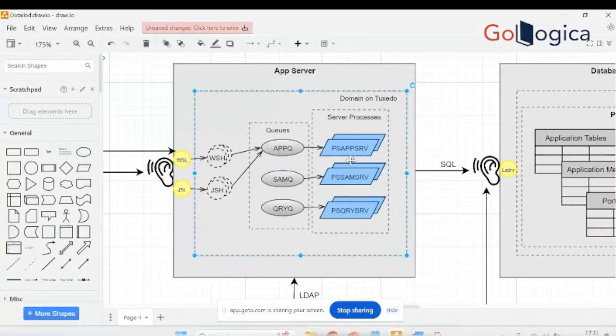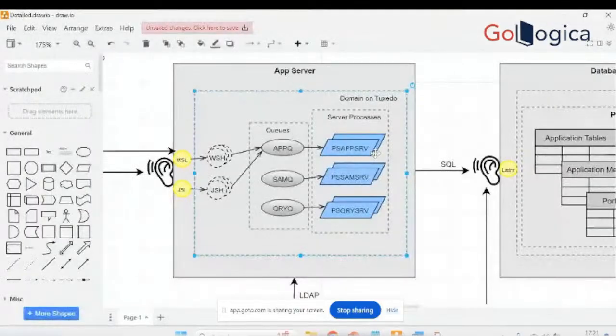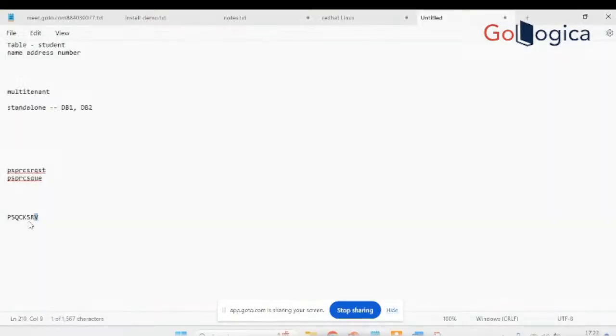Even login will start taking more time. So for those kinds of SQLs, you have a dedicated process, quick serve, so that even if PSAPPSRV is busy handling long running SQLs or more complicated transactions, the simple things can be taken care of by quick serve. That is the primary purpose of this process.